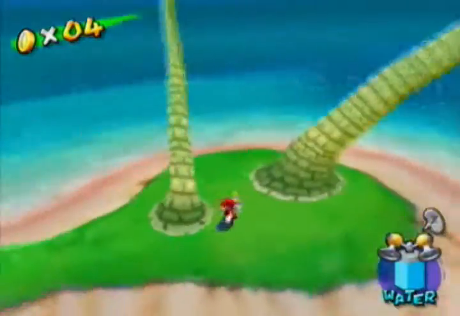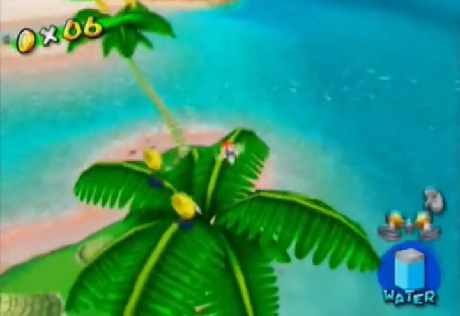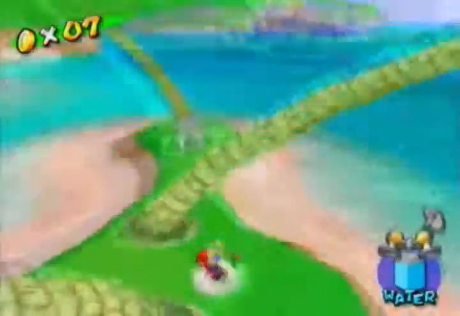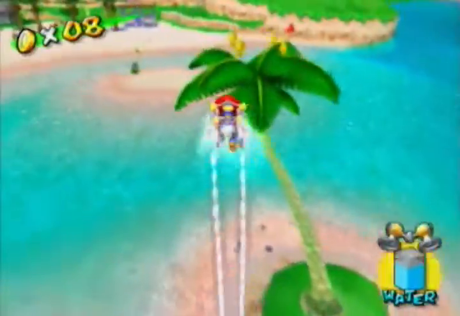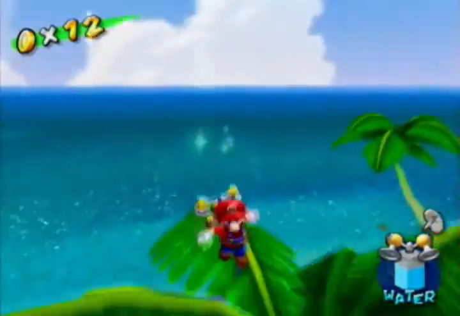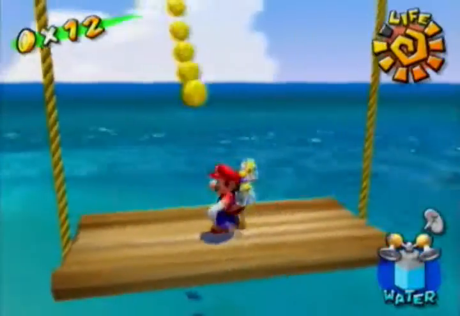But for this first part of Gelato Beach, you're going to want to swim behind where you started, and there's a couple of trees right here. They're kind of thin, so they're a little bit hard to navigate, but they have 4 coins on top of the palm trees on each of those, so that will give you 12, a little over 10%, which isn't a lot, but it helps. And trust me, the less time you spend in this level, the better, because it's a pain. This one easily took me the longest.